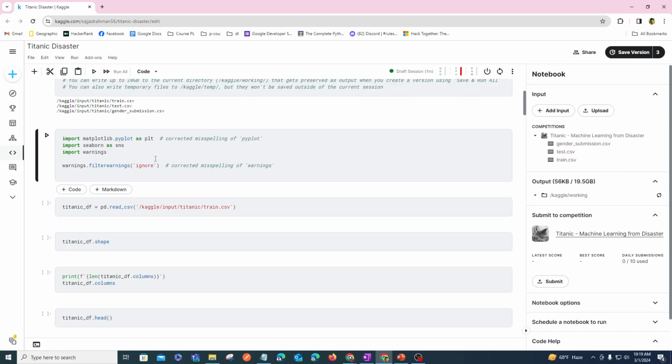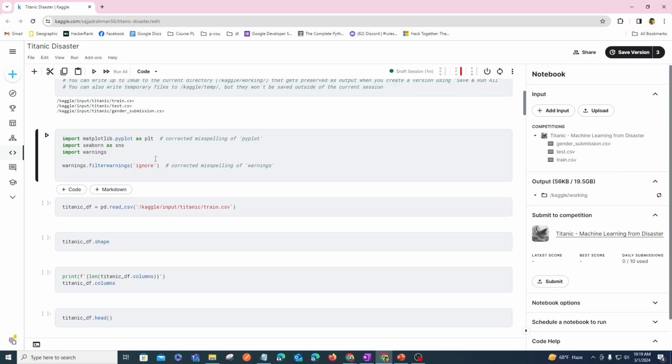I have no idea about my shape, so I just want to know the shape: 891 by 12. We know the first number represents rows and the second represents columns.